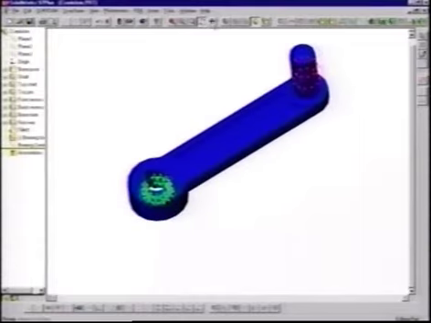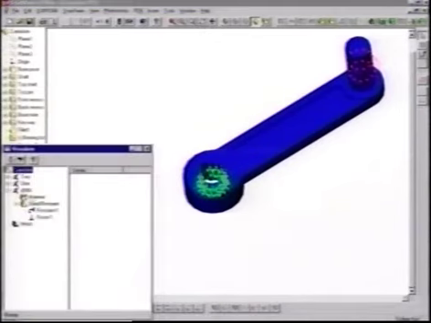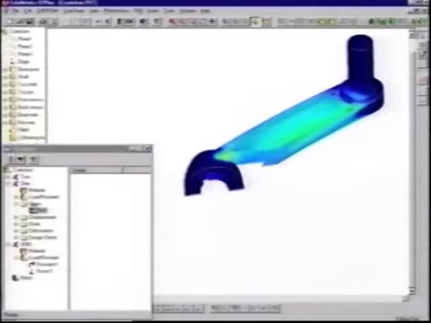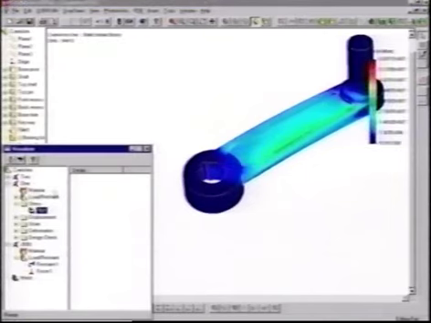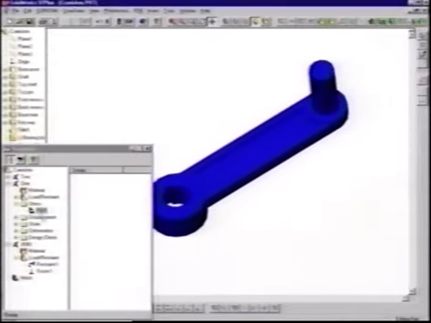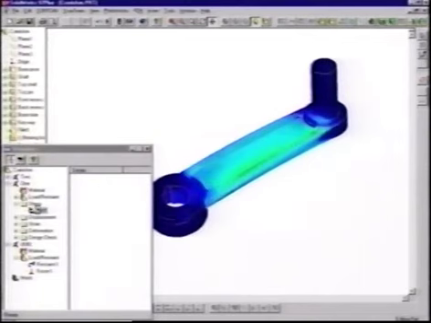Now, one thing to know about these loads and boundary conditions that Joe's applying is they're, again, fully associative. As Joe continues to make modifications to the design, none of the work that he's specifying right now is lost. So if he needs to reanalyze, he can basically maintain that information. What Joe's doing right now is showing you the results of a post-processed analysis. And one of the things that we find out, based on this analysis, is the part is over-engineered, or a lot stronger than it really needs to be.